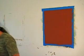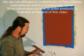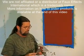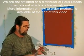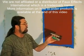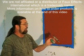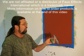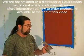The first step, you do a tight skim, and if any of you have taken a class, you know that's usually the first step, a tight skim coat. I'm just using a small trowel, and you can get these anywhere online. This is the IMAX trowel. I like the small handles because it doesn't wear you out like the big wooden handles do.